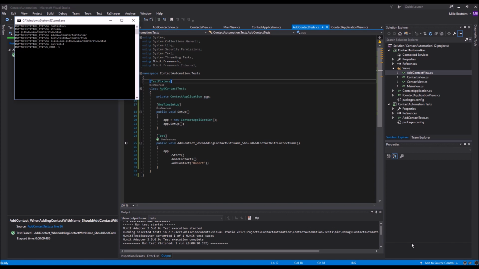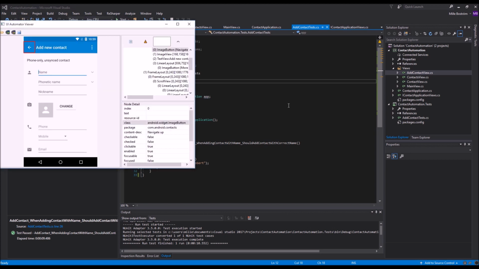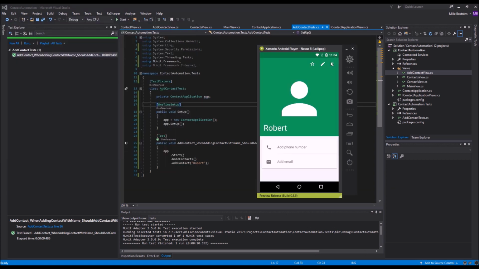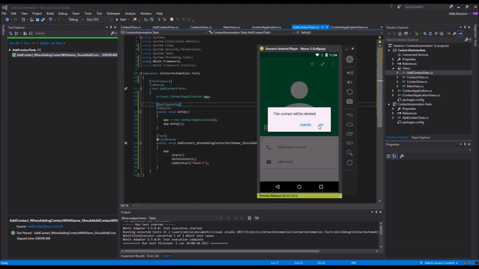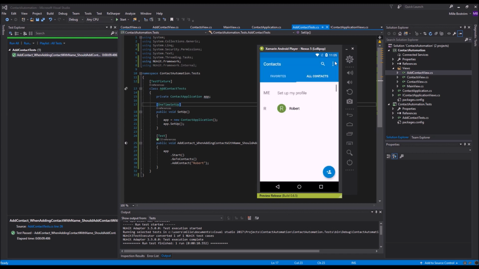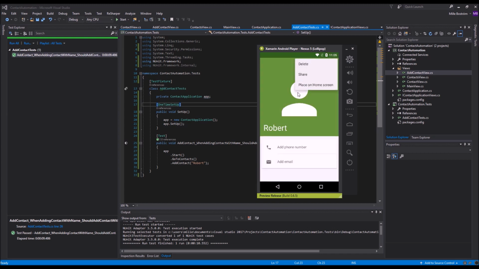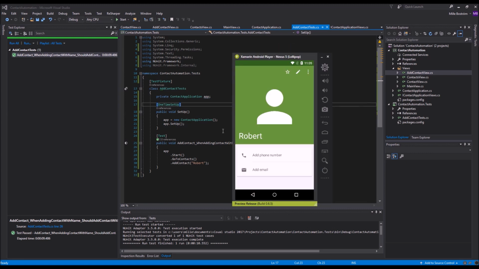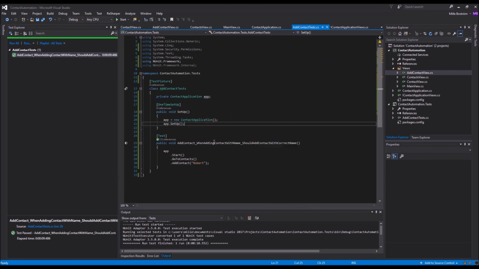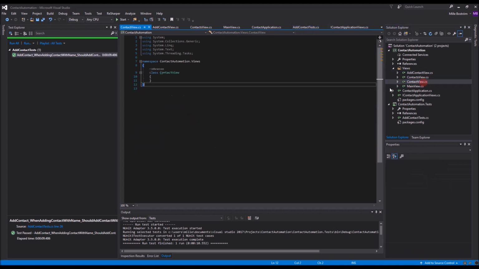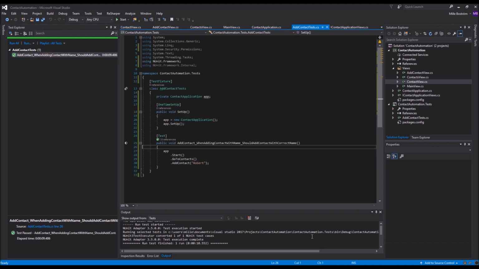Really nice. Let's remove them for now. Let's keep this one. So the next thing we're gonna do is to do the contact view and see that we actually created something.